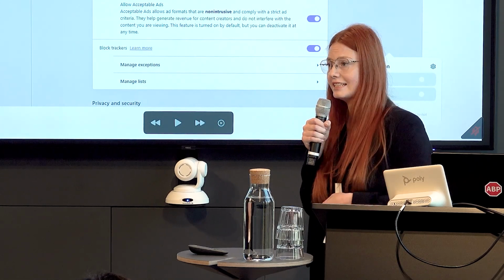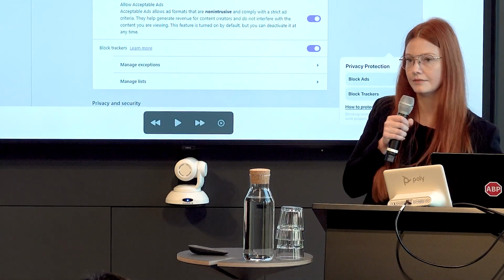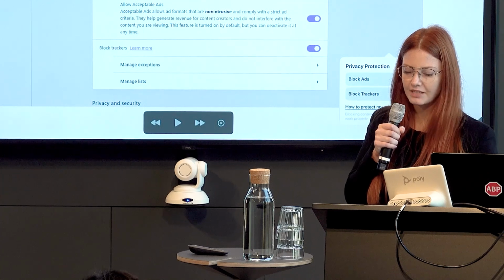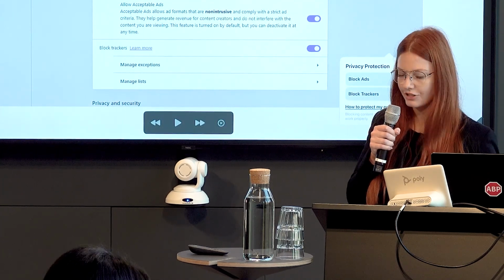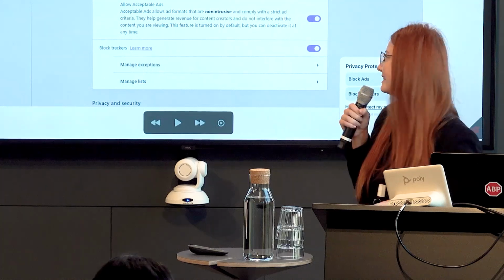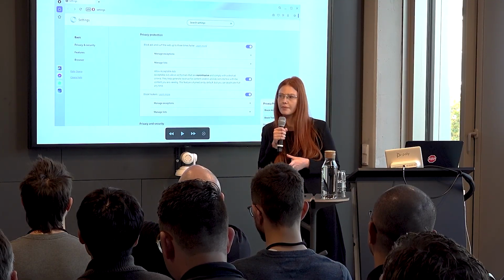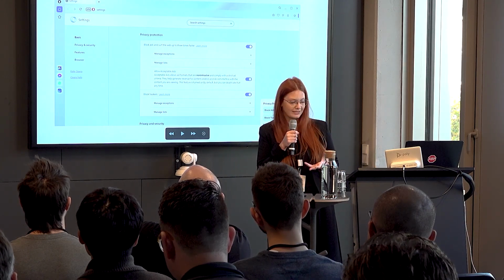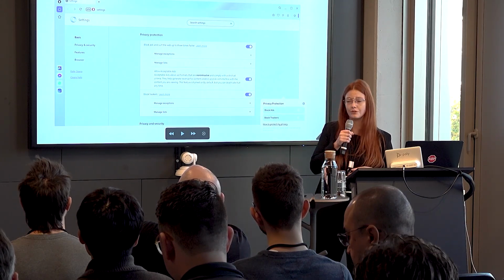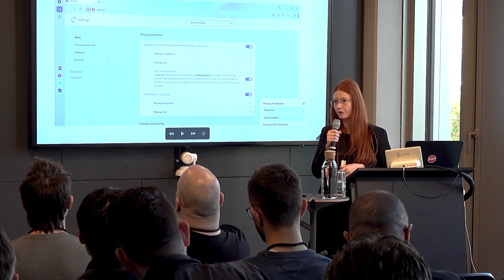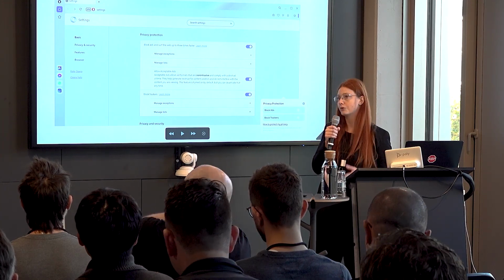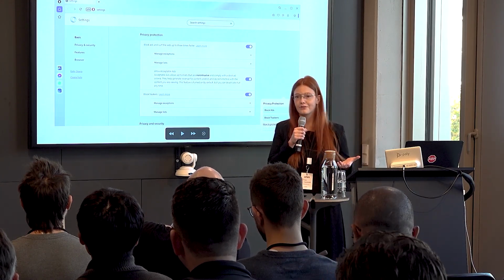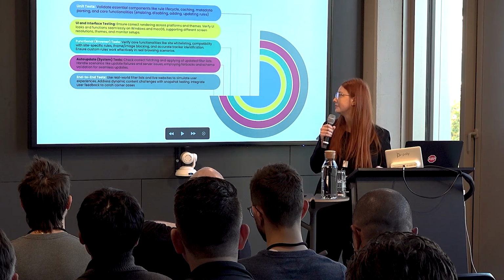Because it's deeply integrated into the browser core functionalities, testing this kind of built-in feature is quite different from testing an extension. This integration gives us greater control and flexibility, but it also brings some unique challenges. So today I'd like to share with you how we test the built-in Adblocker in Opera. I'll show you challenges we've overcome and lessons we learned along the way. So let's dive into it.